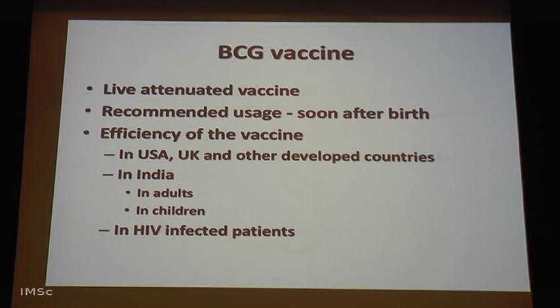The idea of live attenuated is that the vaccination should mimic natural infection. If it is a virus or a bacterium, it has to be live for infection to be caused. So live goes without saying, if there is a mimic, we need a live vaccine. However, when we say attenuated, if we look at historical times, we did not know what was different between the attenuated strain and the parent strain. From the parent strain, in some condition or the other, the virus or the bacterium was grown. We didn't have the really sophisticated technology that we have today for sequencing, finding out which parts are deleted, which parts are mutated, and so on.